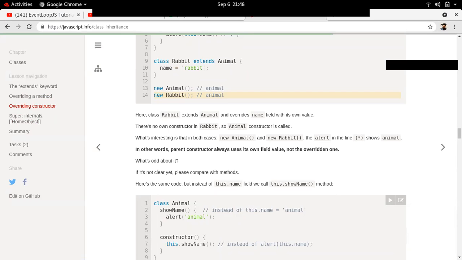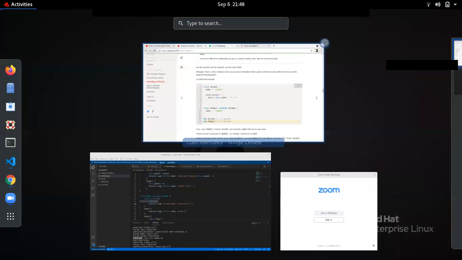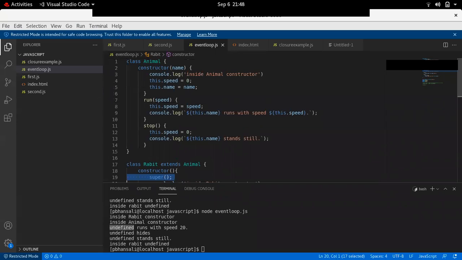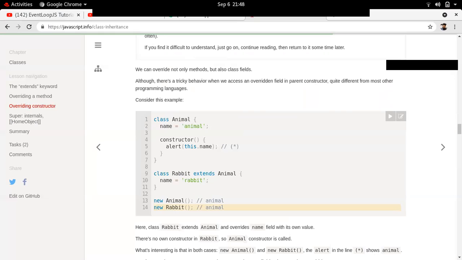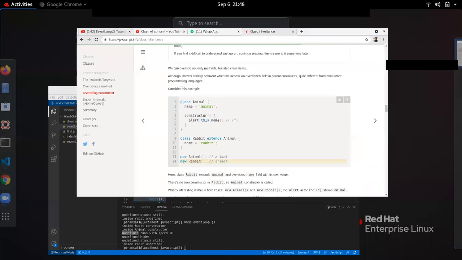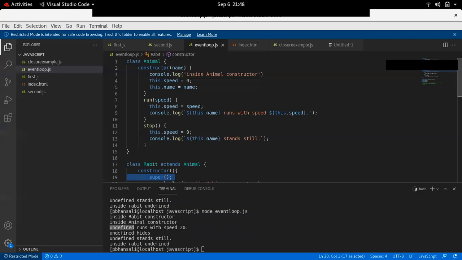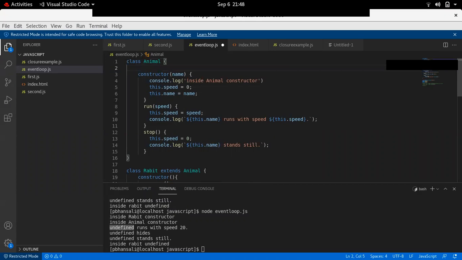So see what has happened in the earlier example. We have overridden one method, stop. Now suppose we override one variable. For example, here I have animal age, which is having some value maybe 20.